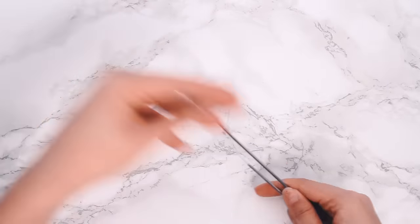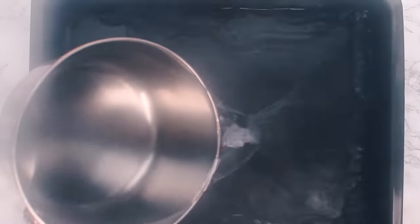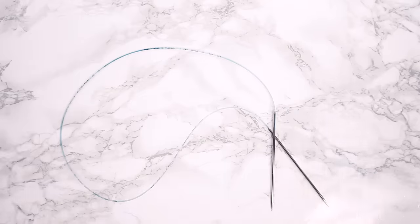If you've ever opened up a new pair of long circular needles, you might find that the cable is super curly and out of control. That's because the cables have been coiled up in their package for a long time and the curl has kind of set into the cable. To uncurl the cable, just fill up a large casserole dish with boiling water, then drop your needles in and watch those cables unravel and uncurl. The longer the needles have been coiled up, the longer it may take. You can coax those curls loose with a pair of chopsticks or a pencil.